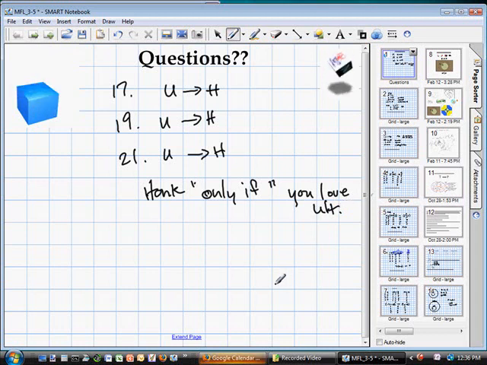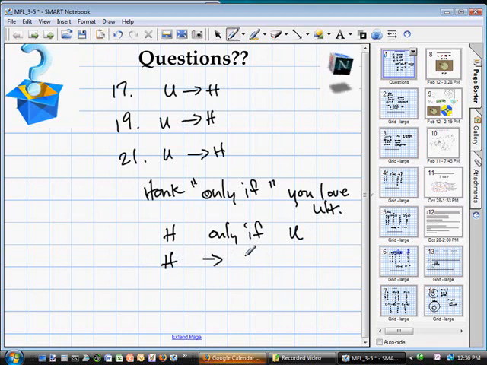Okay. Now, we talked about that only if guy last time, didn't we? First of all, let me symbolize this. Honk only if you love ultimate. I think I taught you that only if gets basically translated in order just as if it was an if, H then U. So 25, the final result, was you supposed to end up with symbols? Yeah. It must look like that in symbols.